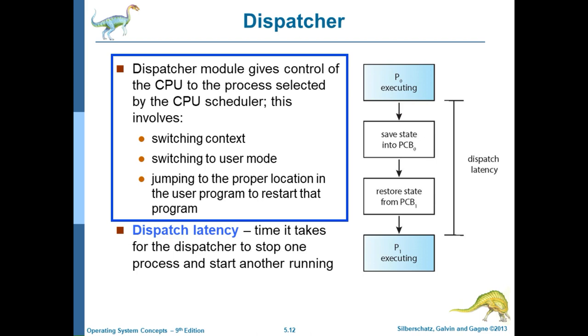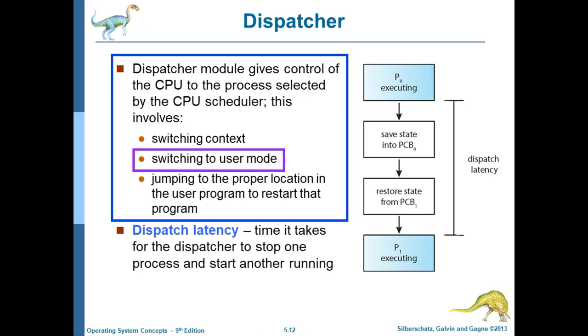It is like a traffic officer who makes sure that processes can switch between each other in an orderly way and that they don't have to wait too long. Here are the steps that the dispatcher takes when it switches control between processes. First step, switching context. The dispatcher saves the current state of the process in its process control block. This includes the processor's program counter, registers, and other important data. This is like bookmarking a page in a book.